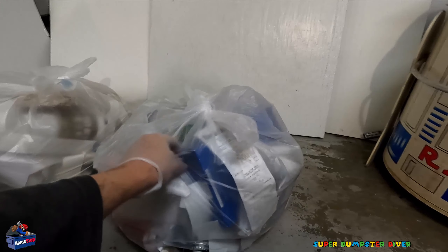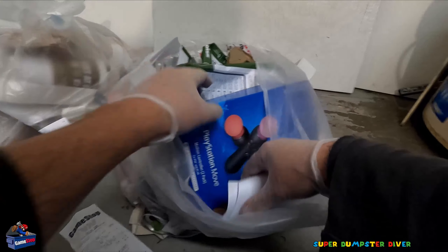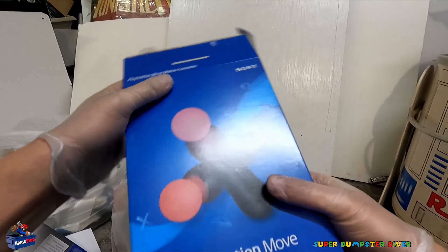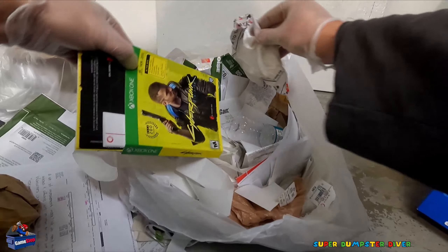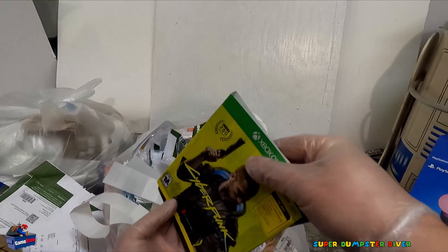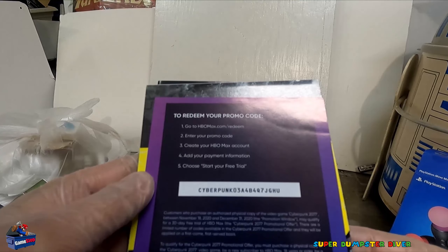Put that aside and start getting into these bags. Bag number one. Pretty torn open here. Not sure what's really going on. We'll move that aside. Awesome, PlayStation Move. Nothing in there, but cool box. We've got lots of paper. McDonald's. GameCase — Cyberpunk. We've got manuals and everything. Xbox One. That is interesting, no game. But we have all the manuals. DLC code — you want to check that out? It's expired, I think. Dang.